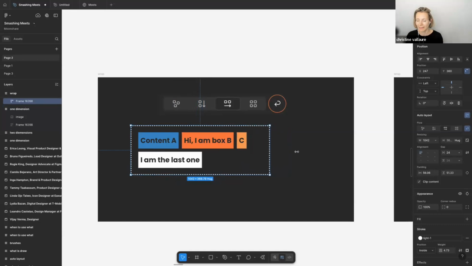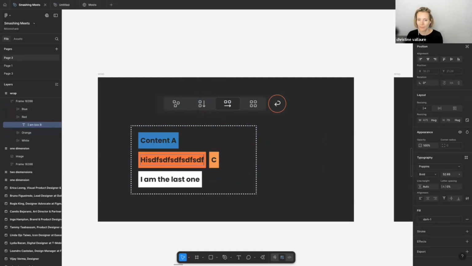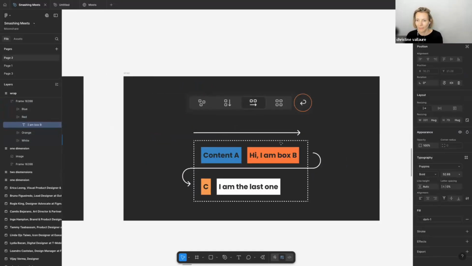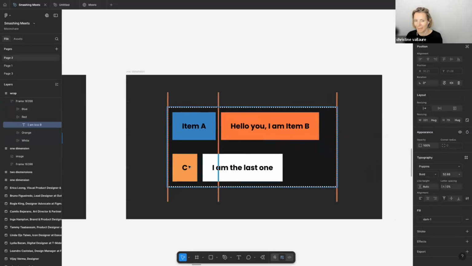Now, it's important to understand that the behavior in these first two is based on Flexbox. And what Flexbox does, if you think of it like beads on a string, is put one element after the other, right? So if I change this just to high, let's see if it has enough space, or if I make this longer, then you can see that it's going to push it to the next row. So what it does is look in one direction and then just put them after one another. It doesn't care about what's happening up here. It doesn't care whether there is an element here. It just goes 1, 2, 3, 4, 5, 6. It just goes as you bring them along.